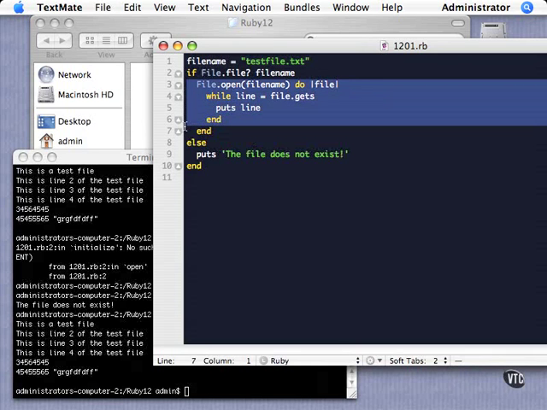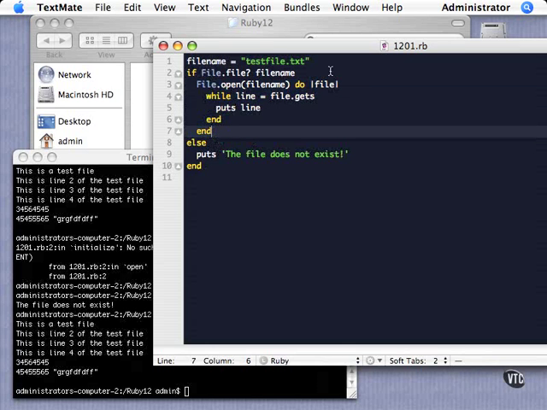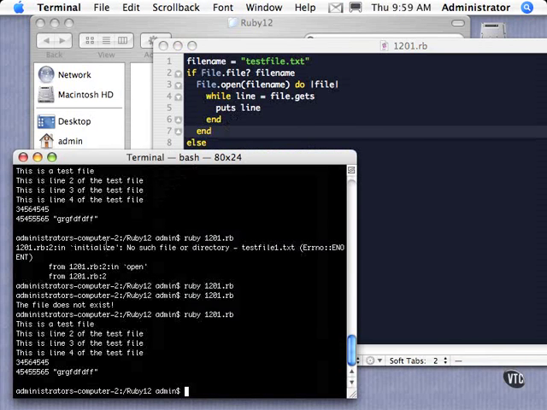So you might be wondering now, looking at this, well, you didn't close it anywhere. Well, using this kind of construct right here, Ruby actually goes ahead, opens the file, does what you want to do with it, processes it. Then at the end of the block, because it recognizes this block structure, it goes ahead and closes the file back out.